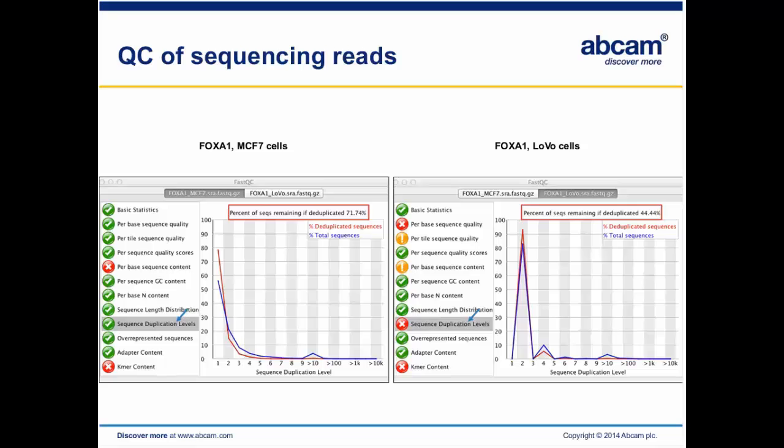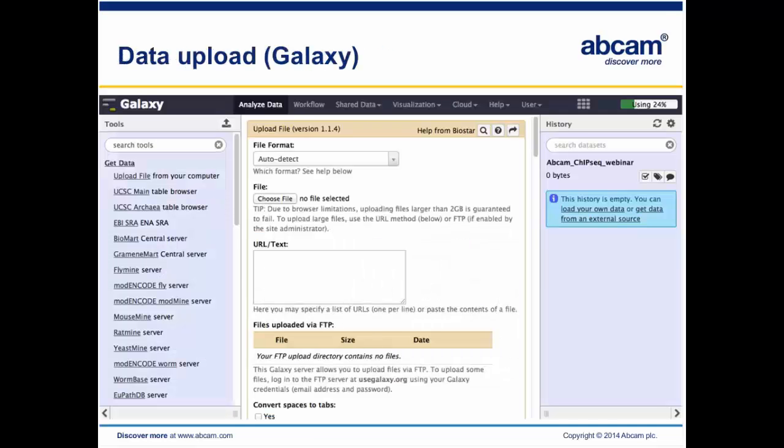Now, after getting a rough idea about the sequencing quality, we are ready to align the reads to the reference genome. To do this, we will use Bowtie in the Galaxy platform. Galaxy is a user-friendly online system with many integrated bioinformatics tools. After registering and logging in to the Galaxy website, which is usegalaxy.org, you need to upload your FastQ files to the Galaxy server. Normally, you just click the Upload file under the Get Data tab on the left. You can choose the file from your computer to upload.